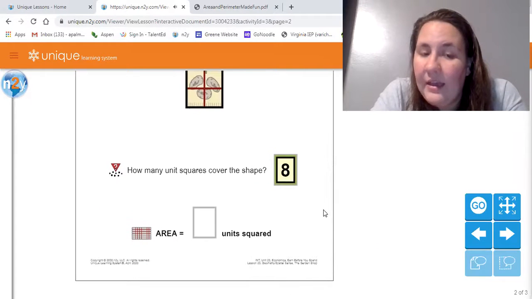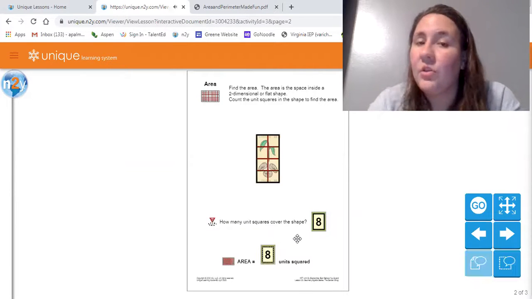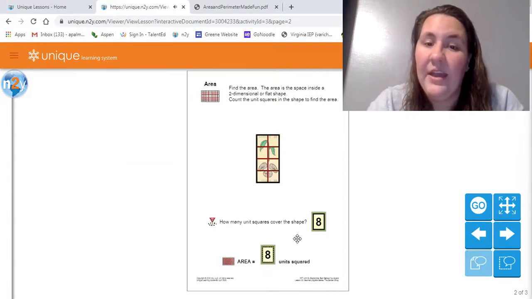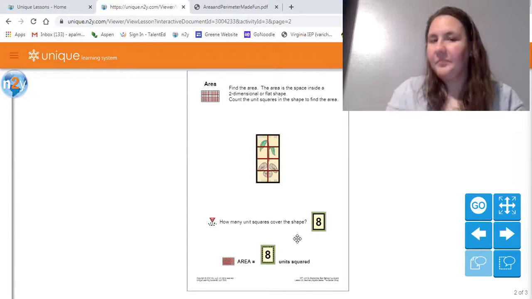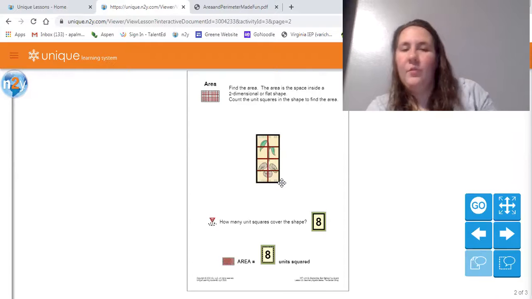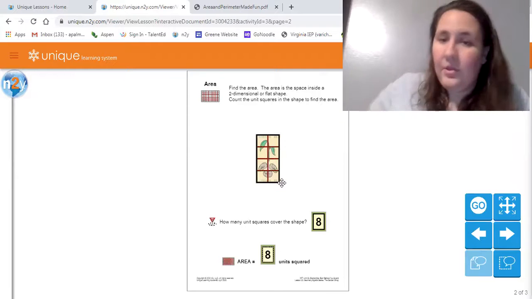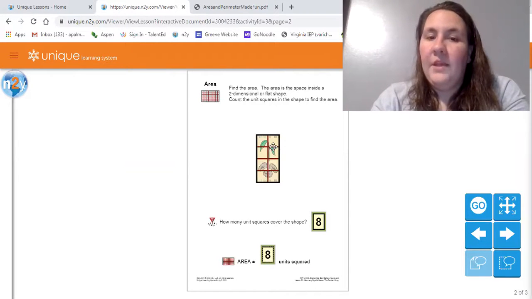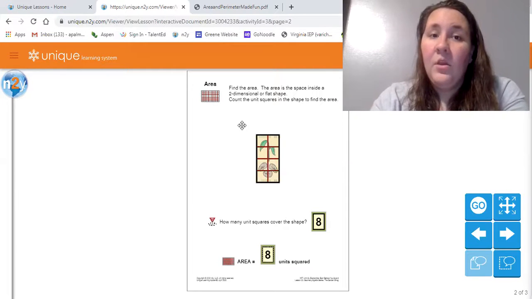So area equals how many units? What number did we find? Yeah, 8. And when we say area, we say units squared. Okay, that's how we write area. Area is how many units squared there are. We also might say square units because these units are in the shape of a square, but also because the area is how much is all on the inside. So it means that there's 8 going all the way on the inside. So that's how much area we have, how much space we have in that shape, okay? You guys did a great job.